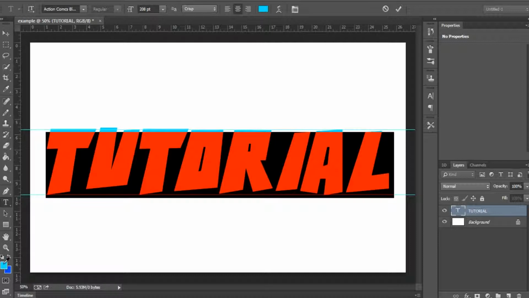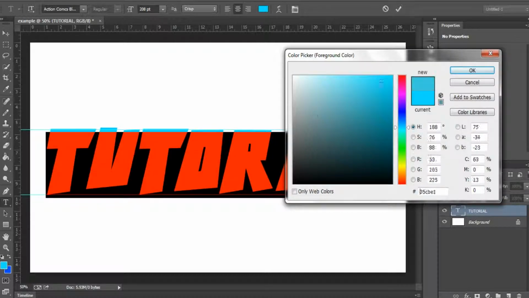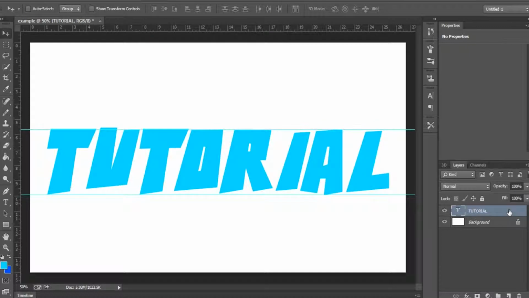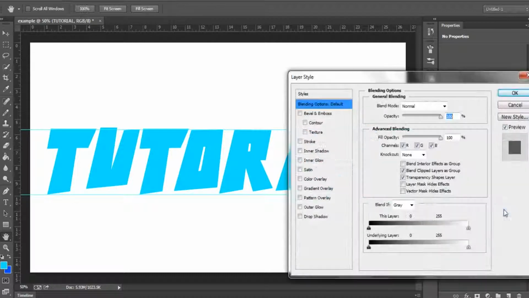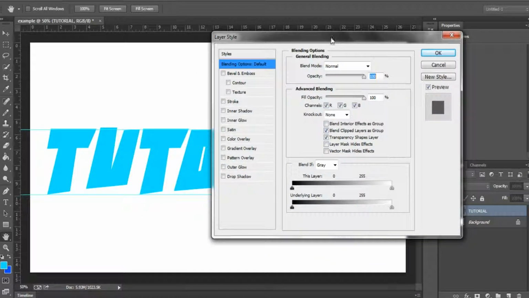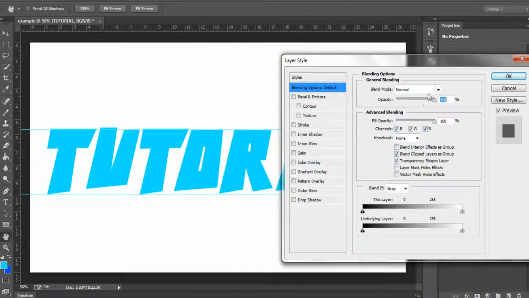And then you can just go down here and change it, or whatever. So we'll just leave it like that. And then you can double click over here. Just double click right here in this white space, this blank spot right here. Once you double click there, it'll bring up this little layer style thing, and this is very helpful for you. So you can change the opacity and everything.